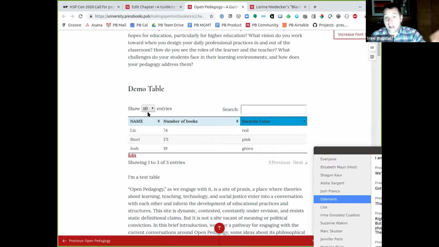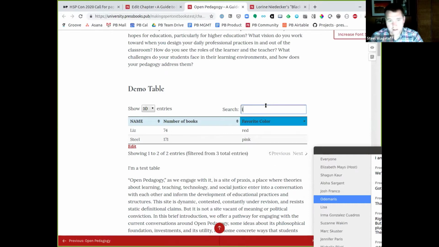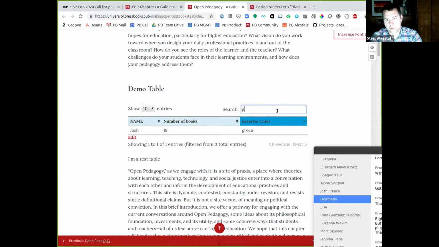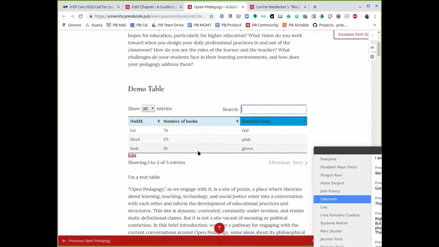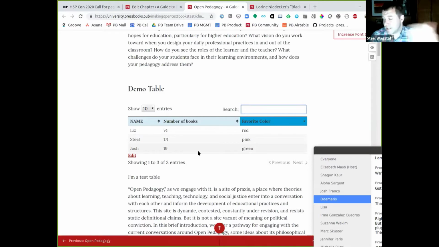I could have lots and lots of tables and entries, and I could say, oh, I only want to see fields that have the letter E in them. That's all of them. Only the letter I, or only the word green. So it's a nice way to display tabular information in a more dynamic, filterable way. When I produce an export here, this table will just become a flat table. It won't have the interaction anymore, but the tabular content will still be there.